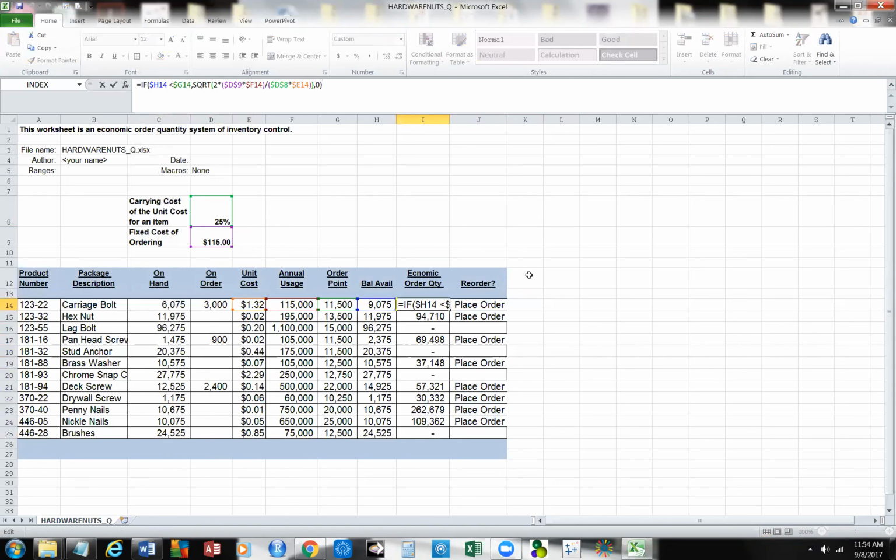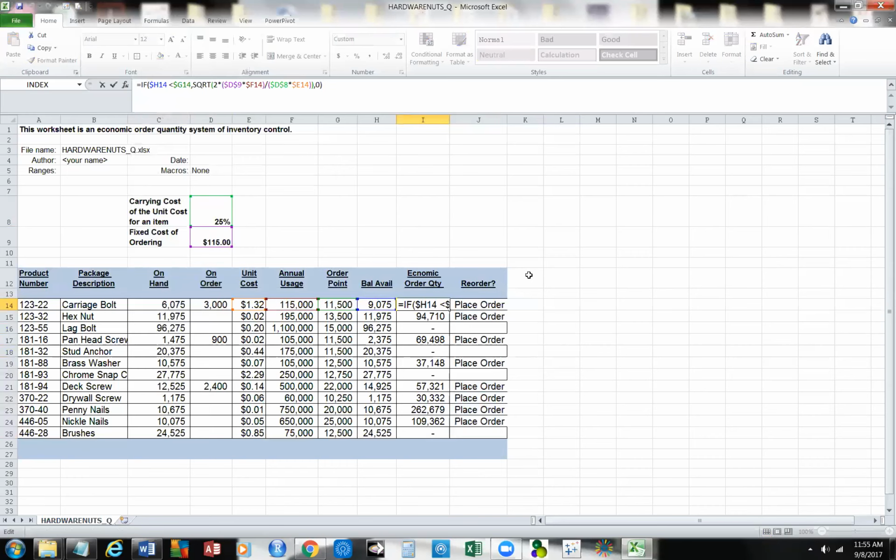F14 is the annual usage, and I put a dollar sign in front of the F because that's going to need to be coming down, and that is divided by D8, which is the carrying cost, times E14, and E14 is the unit cost, okay?